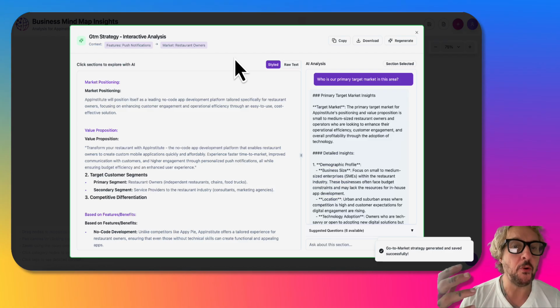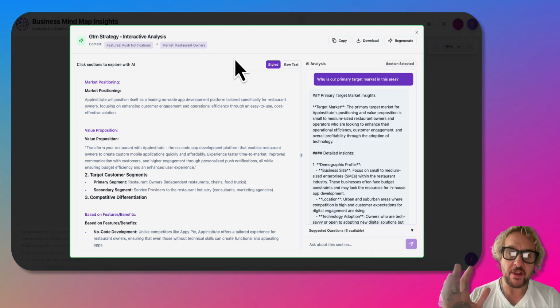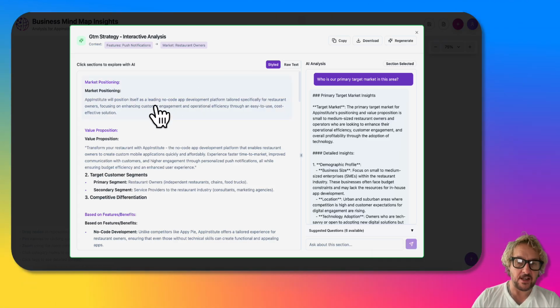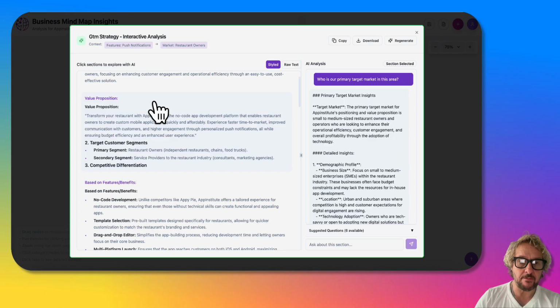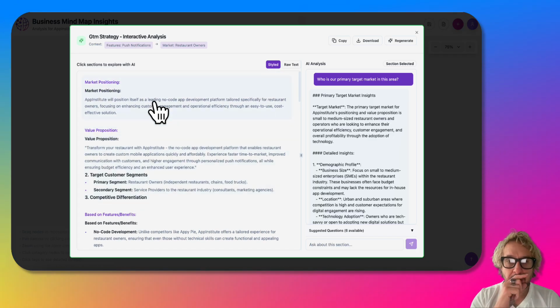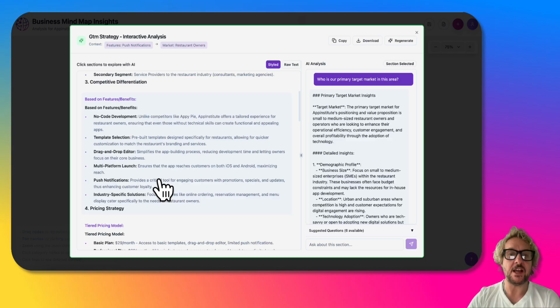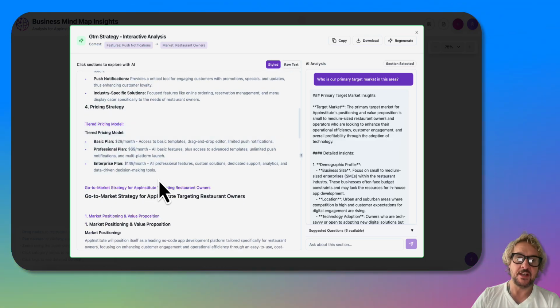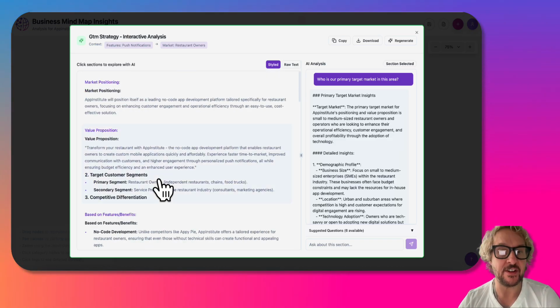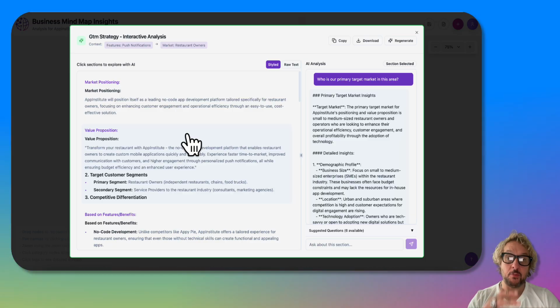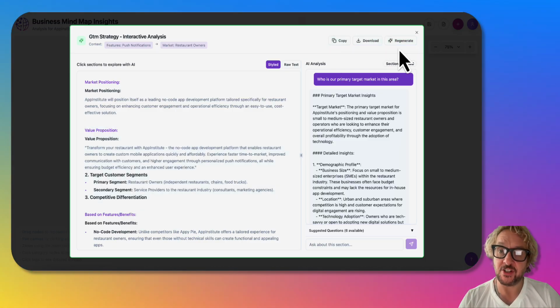Now you can see when the report is finished generating, what we have essentially is on the left-hand side, we have the report that's been produced. And as you notice, each of these sections is selectable, so we can drill down into the report that's produced, and essentially this is an interactive analysis. So what we have on the left is the report produced by the AI, which of course we can either copy, download, or regenerate if we choose.